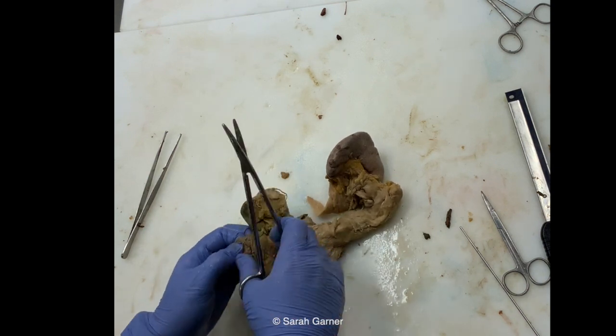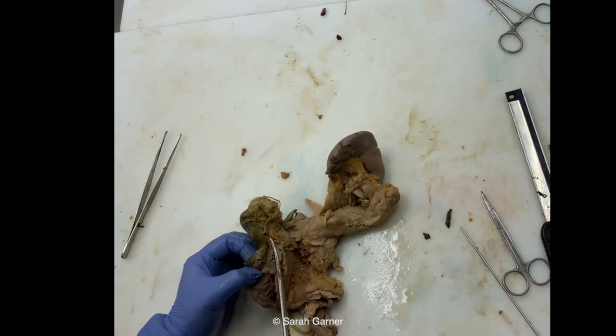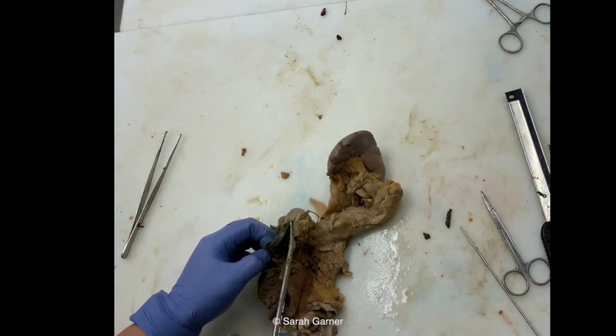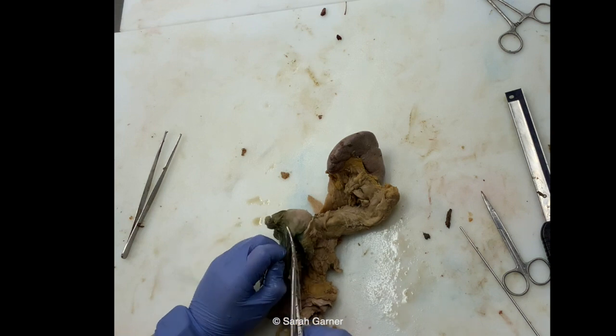Ideally, then you'd be able to find your ampulla of Vater, also called the major duodenal papilla, and then probe that and then cut along that just like you would for a Whipple. Now, of course, there's a couple different ways to gross a Whipple, and a lot of that is going to depend on the pathology present, but that is one way that you can gross a Whipple.